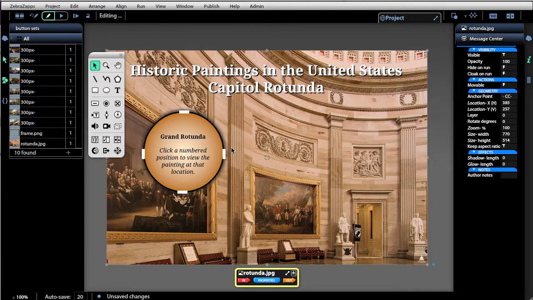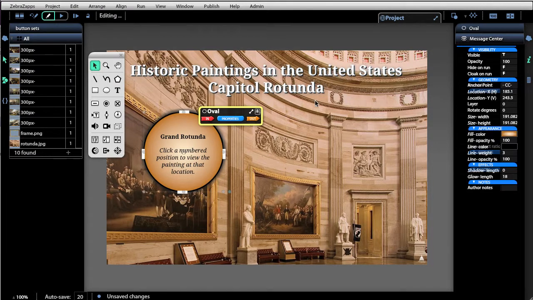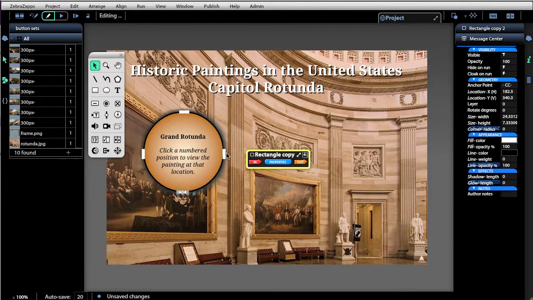Add the text. This little circle is an oval object, has a gradient fill, has a line weight that gives it the border, has a glow length, so that creates the look of that circle. The little doorways are just rectangles drawn on top of it. And I think that's all there is to getting the setup. Now the next part will be to create an arena.